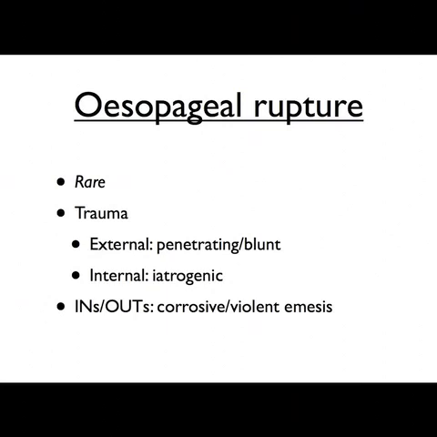However, esophageal rupture may be caused by two sets of things. It may be caused by trauma, either externally with a knife wound, or internally, iatrogenic, say, endoscopy. The other set of causes are what Johnny and I decided to call ins and outs. So ins is, say, corrosives, if you're drinking corrosives, bleach, and outs. So as we said, Boerhaave syndrome, as in violent emesis. So that's a bit of an aside. It's not really an important topic, but something perhaps to know about if you're asked.